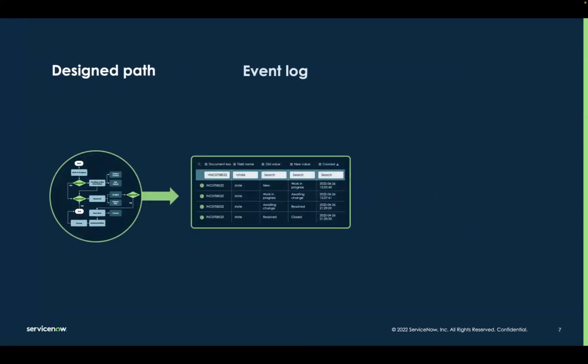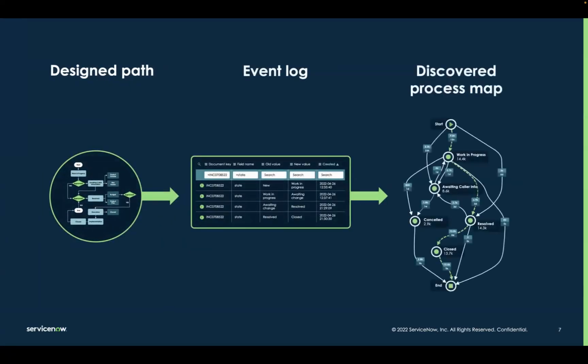Now, unfortunately, identifying what is actually happening within a workflow and then improving them isn't always the easiest thing to do. What in-platform process mining or process optimization allows us to do is use the audit log data that is generated as records move through a given workflow to create a visual representation of what's actually happening within a given process on the ServiceNow platform. And this new level of visibility helps us accelerate our ability to identify inefficiencies, non-conformant activities, and ultimately improvement opportunities.